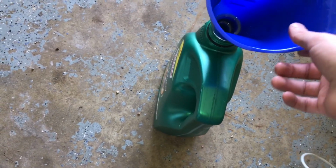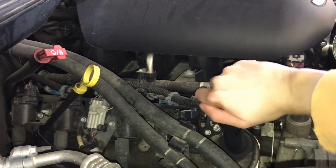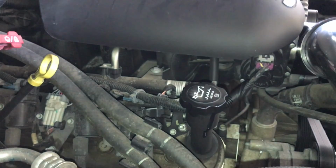So we're all drained out here. And I actually saved these and put my old oil back in it, so you can take it and recycle it. I'm gonna take my cap, put it back on. Now we've got fresh oil in the engine. And one more time, I'm gonna go clean my hands up real quick. Then I'll show you how to reset that oil life meter.